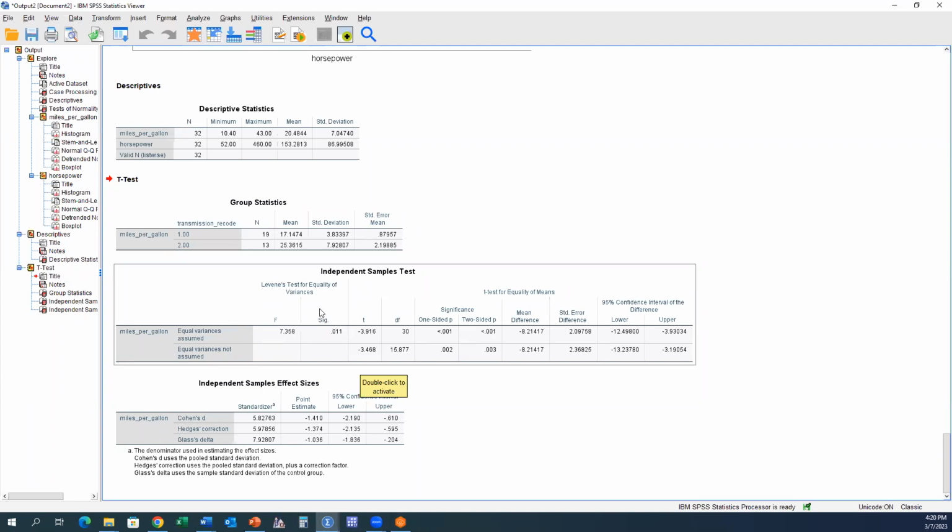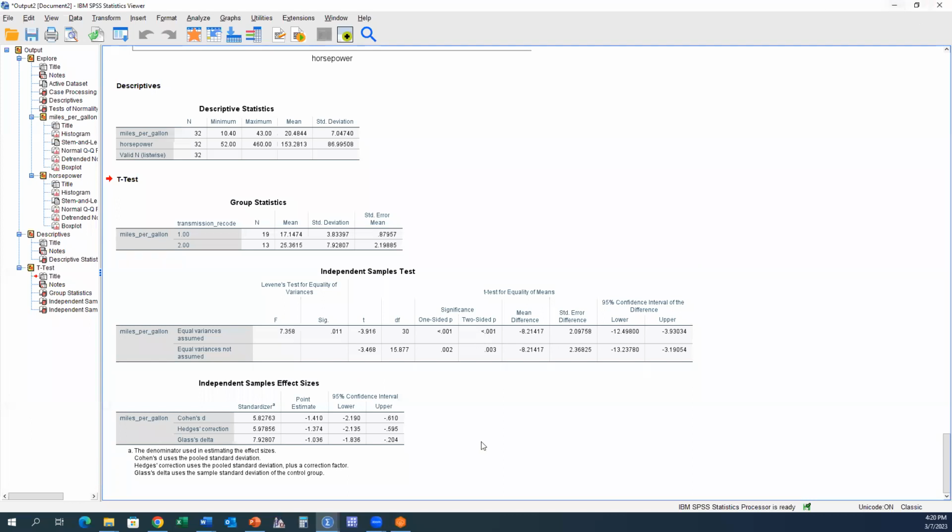Findings for Levene's test work very much like the Shapiro-Wilk and Kolmogorov-Smirnov tests that we looked at previously for normality. Significance is not ideal for this test. So if you have a p-value lower than 0.05, that's not ideal. The assumption is not supported. And that is the case here. We have Levene's test, the significance is 0.011, which is not supporting homogeneity of variance. So in that case, you need to interpret the bottom row here. So equal variances are not assumed because Levene's test was not supported. We need to go across this row for the t-test, and we would use this t-value and this p-value.